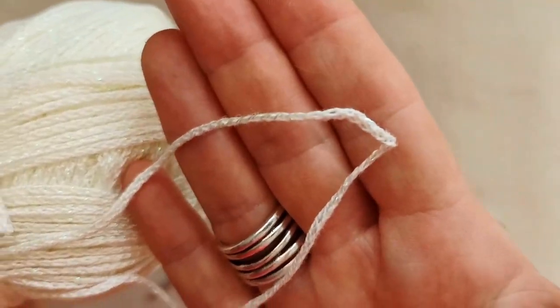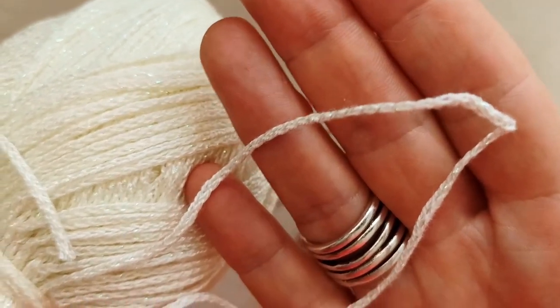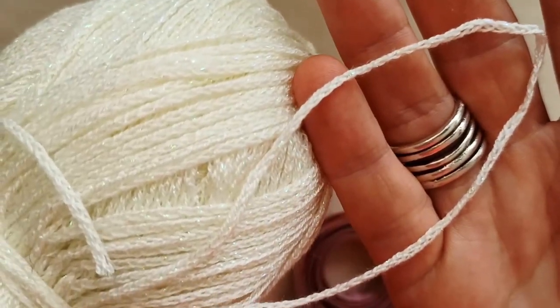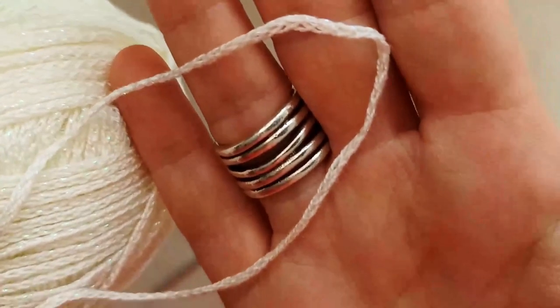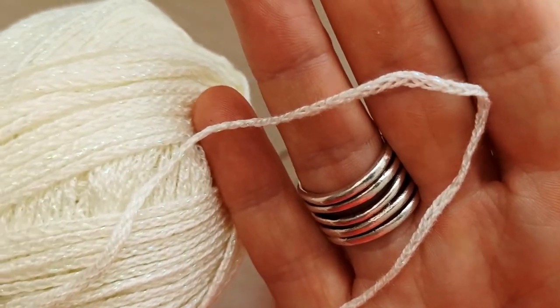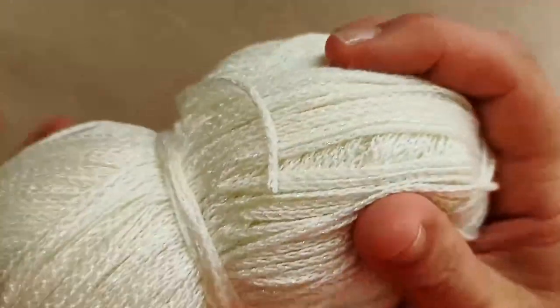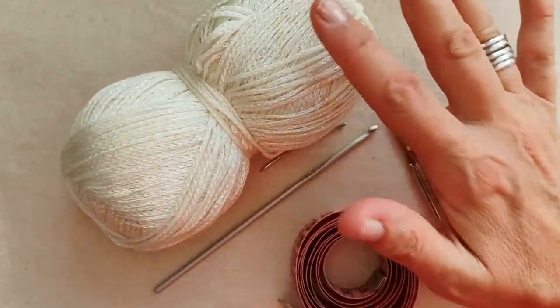I don't know if it shows up on camera, but it's not like a real yarn, but it's totally a yarn, but it's not like a wool or some other acrylics. It's almost like a string, or a tape yarn or something like that. It works up really well. So if you've got something similar, then go ahead and use that.